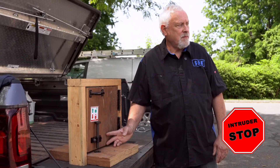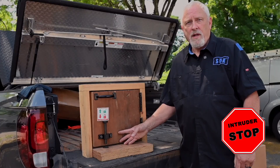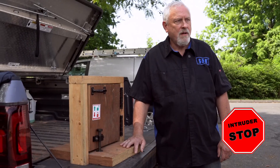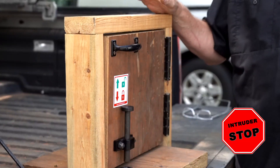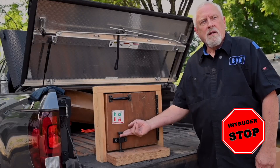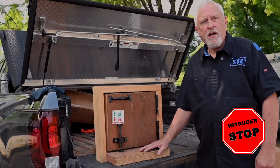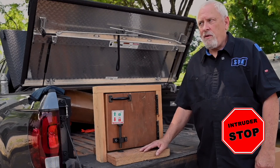This particular system that we're seeing here is for the home version, which is what we allow to be videotaped. To deploy it, you simply step on it and you're locked. We had SWAT come in — they took 11 impacts to destroy the door. They did not affect the lockdown system at all. To get out from inside, that's all there is to it. This system contains a spring-loaded ball that holds it in place, ready to deploy at a moment's notice.